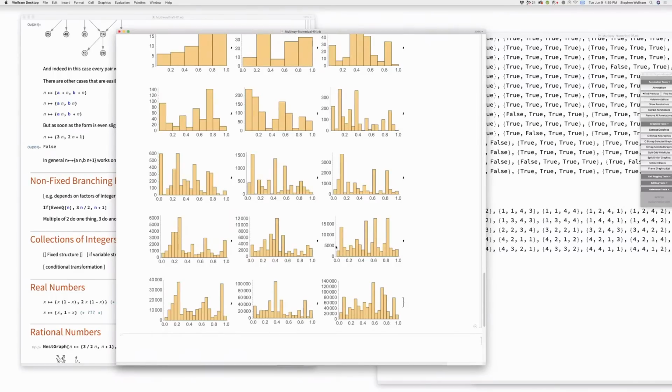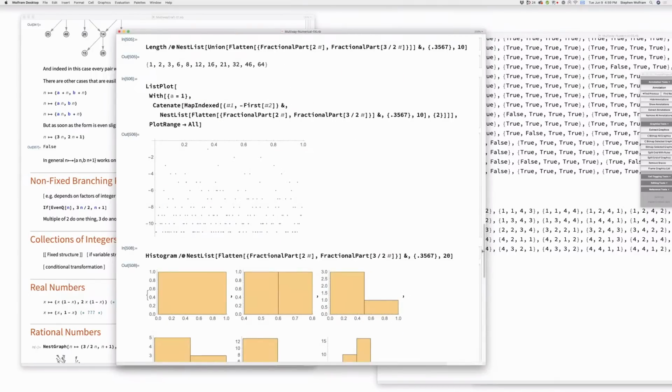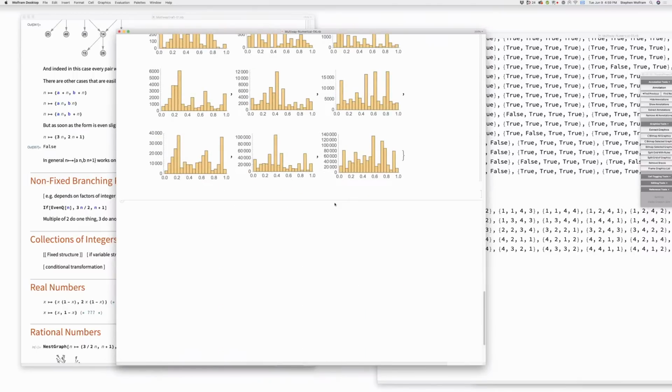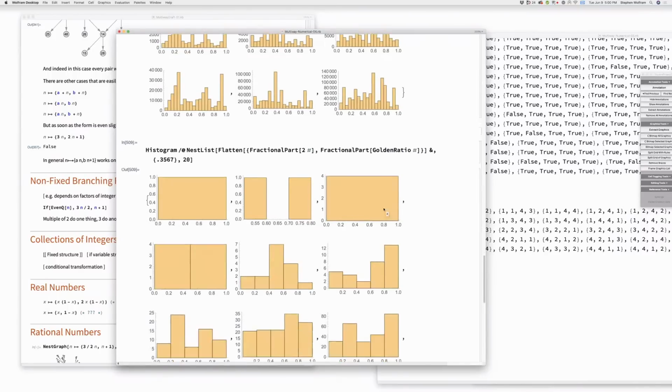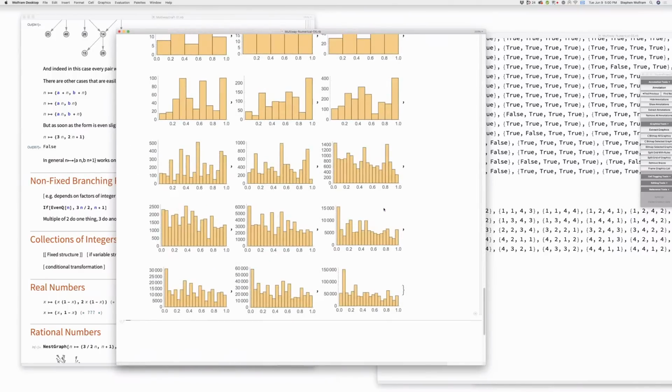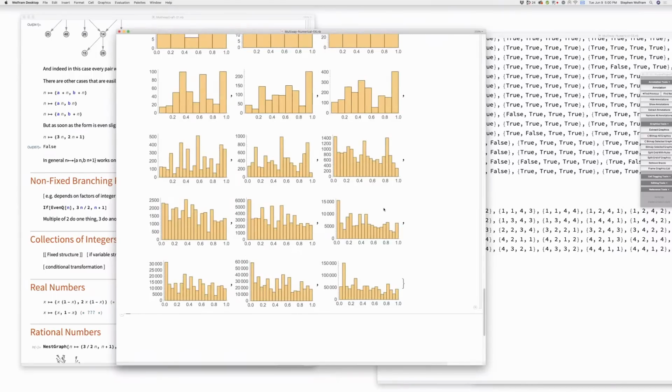What I would have expected here is that these things will become uniform as you increase the number of points, that eventually you would have a uniform distribution on 0, 1. I believe golden ratio might do that instead of 3 halves. I don't think so. I know what you're thinking, but I don't think it's right here. We'll see. Well, you're righter than I expected.